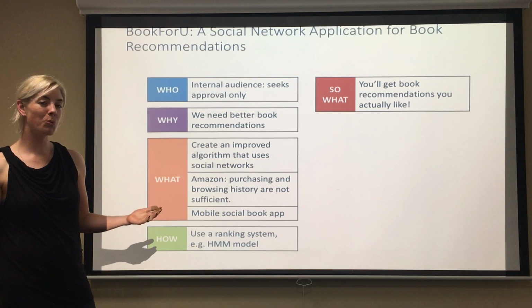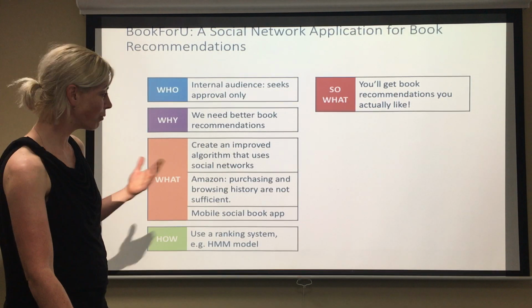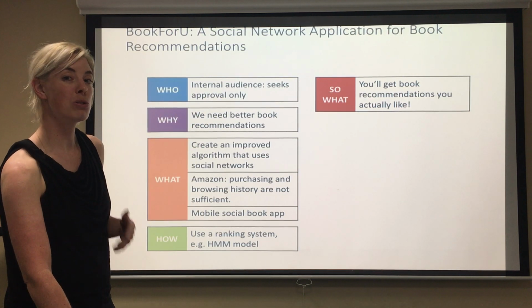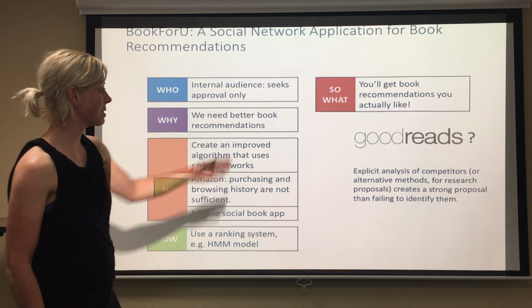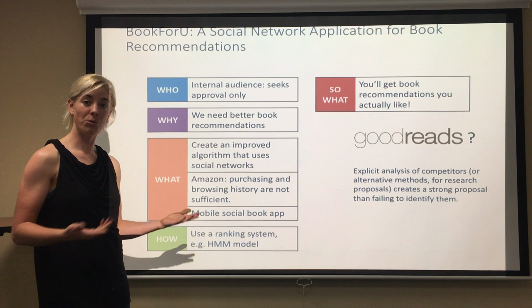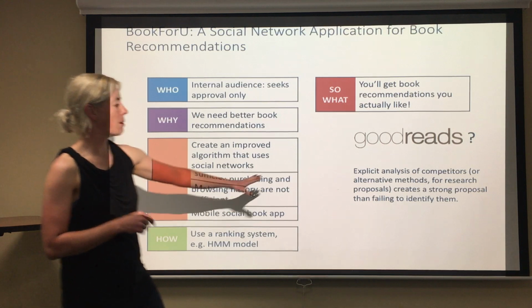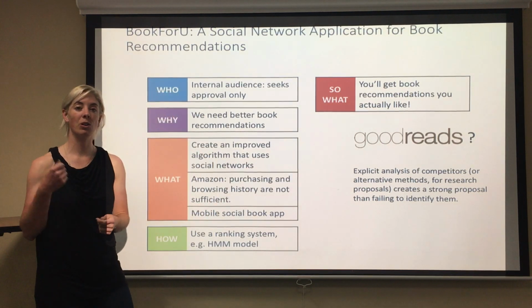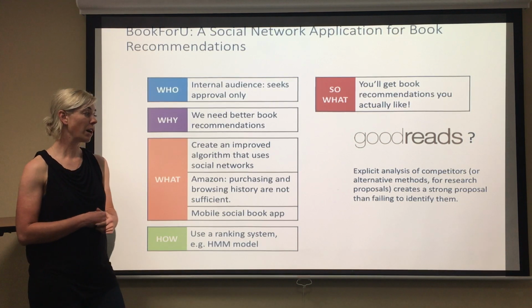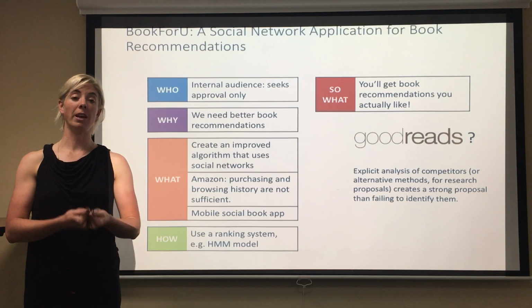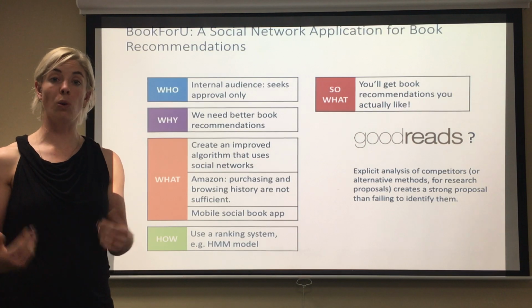So, did this sound familiar to anybody? It did to me. And so I think that, unfortunately, this group didn't actually do their due diligence to see what prior work had been done, because they effectively just described the platform Goodreads, which recommends books in a social networking type of way. It's like I mentioned before, explicit analysis of your competitors, or if you're doing a research proposal of alternate methods, that creates a really strong proposal, a strong plan, much more so than just failing to identify those competing interests or complications.